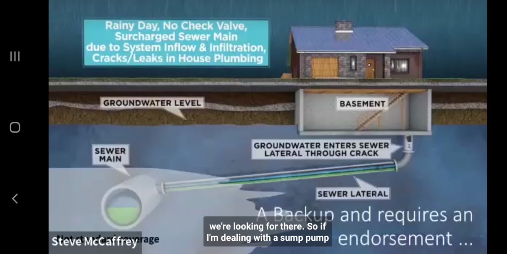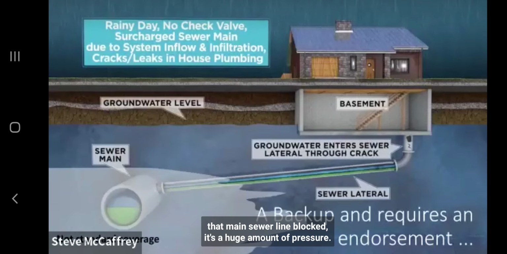So if I'm dealing with a sump pump scenario and I have groundwater that's entering my basement and coming out, anything that stops or blocks that water from leaving the property. Kind of this diagram is a little different than what I actually laid out. So as long as the water is leaving my property in a lateral, meaning going to the main sewer line, see where it says sewer main there, bottom left? Once it enters that pipe, it can't come back in. There's a check valve there.